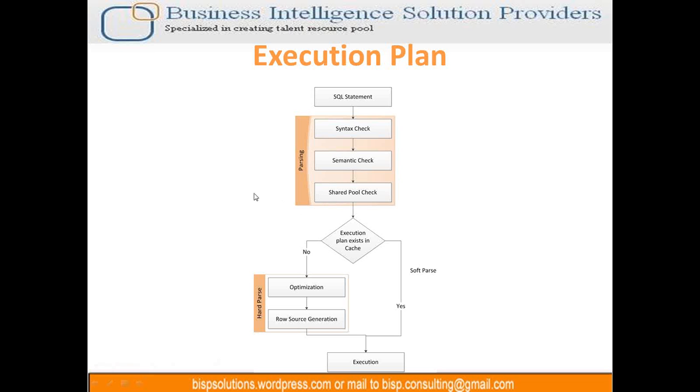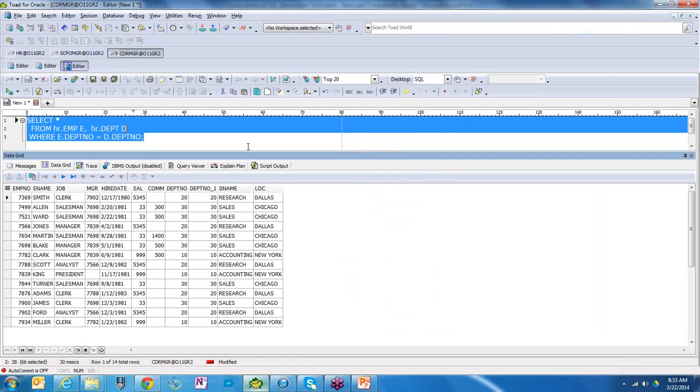It also depends on your shared pool size, how it is caching, and also on the optimization and resource generation. Every time the plan is being generated, we call it a hard parse. If the plan already exists and is being used, we call that a soft parse. However, some parse will happen when we submit a query after the syntax, semantic and shared pool checks. So how does the optimizer identify whether the plan exists or not?